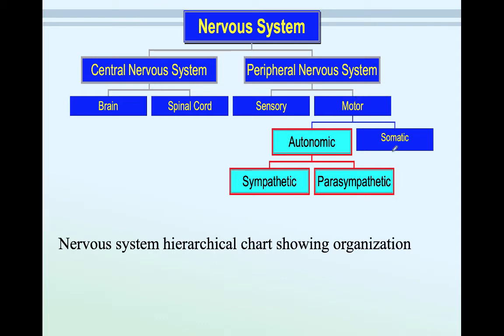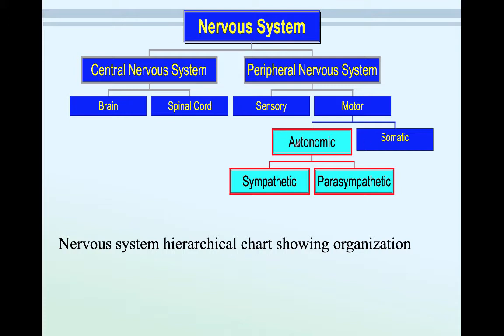And so we have the somatic nervous system, again, all part of this overall nervous system, not separate. Somatic would be those nerves that are going to the skeletal muscles. And so they're responsible for voluntary movement. And that's what we're going to focus on as we move along later on.